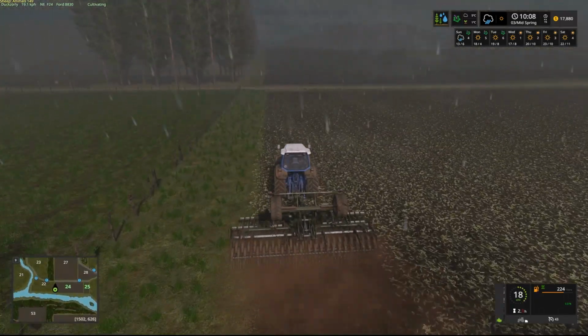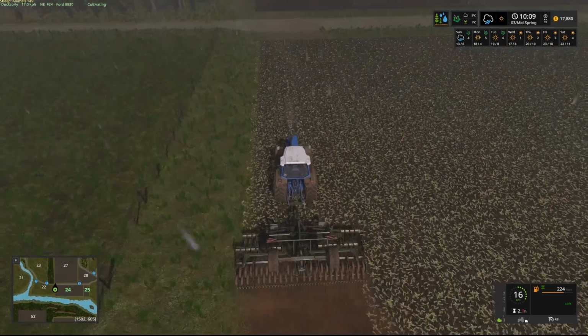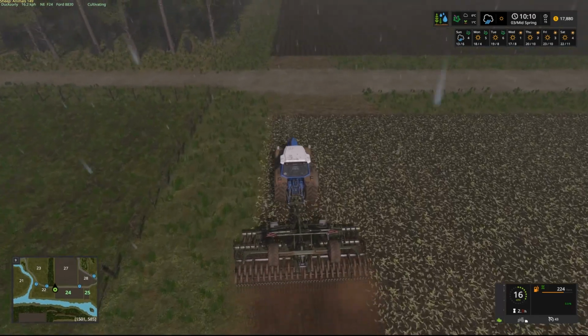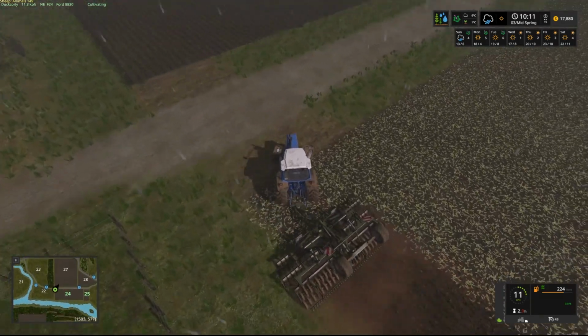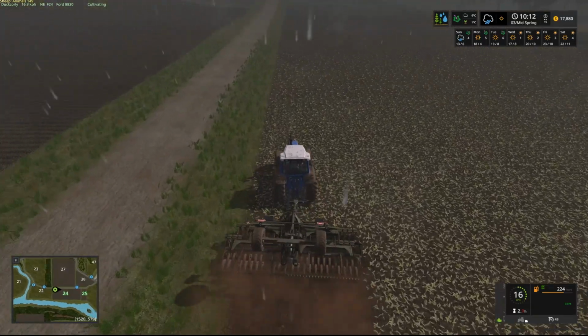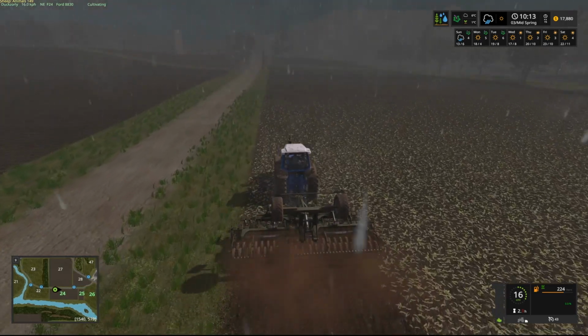All right. So we're just going to do this header, and then we'll put him on helper, and he can continue on and get this done on his own, and we'll head back and see what else we're going to get done. Do a bit more planning of what we want to do. We're also going to need to start looking at what plants or what crops we're going to plant in each of our fields.